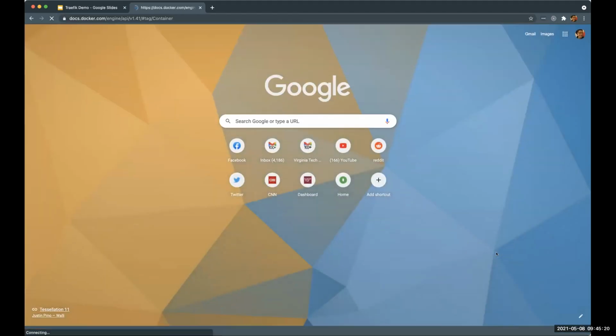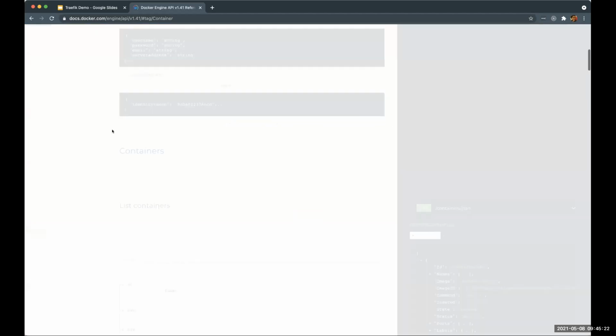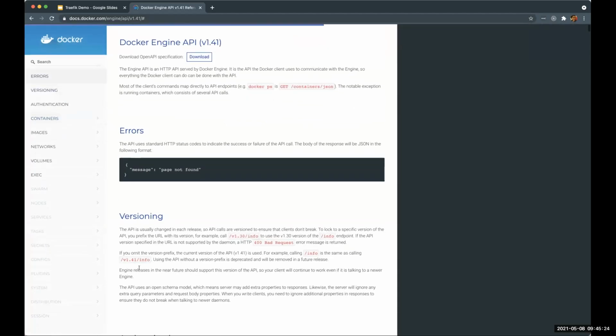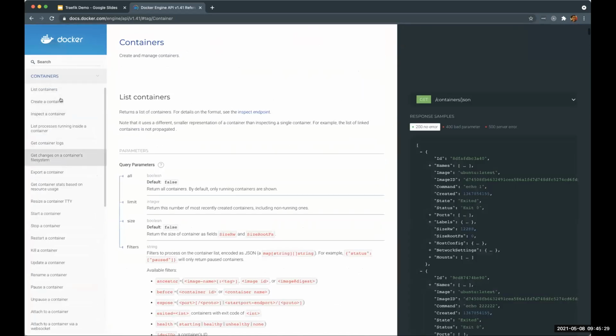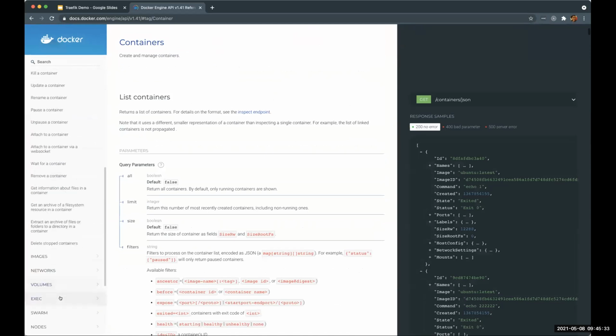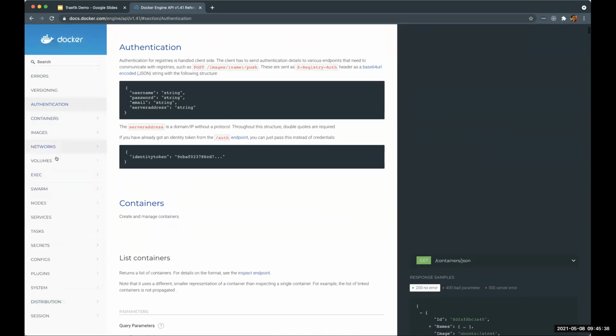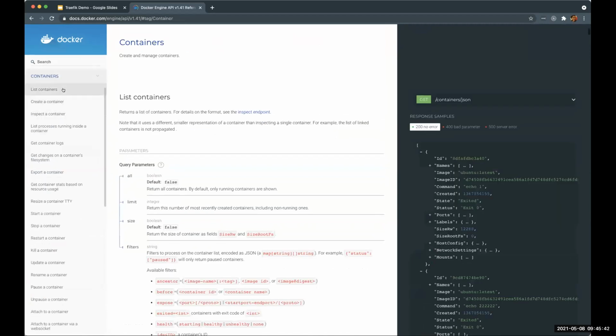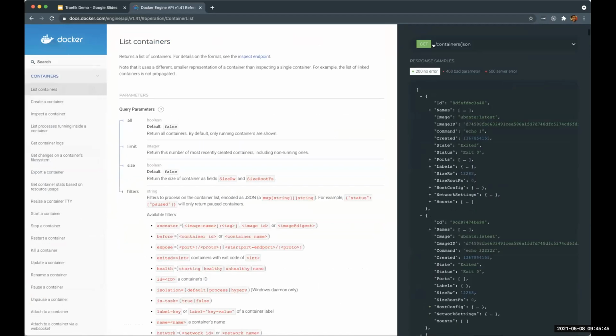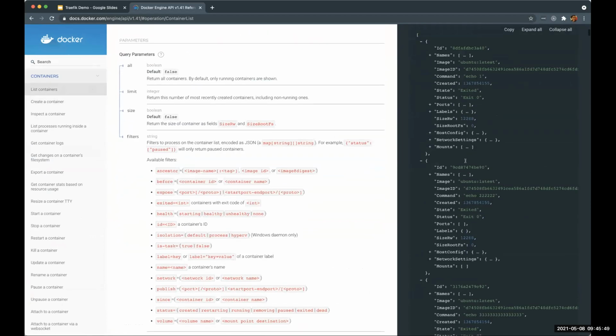Okay, and this REST API, in fact, maybe I'll just open it up here. The REST API has tons of endpoints, and they've got it all documented. So if I wanted to do anything with a container, here are all the endpoints for a container: to list containers, create containers, inspect, export, stop, kill, rename, pause, attach to network, all these different things. And that's just the container part. And for networks and volumes, there are lots of different endpoints for all the different things. So if I wanted to list a container, for example, I can make a GET to /containers/json, and here's the structure, here's all the fields. There's a ton of stuff here.